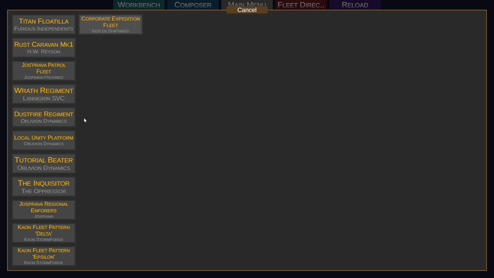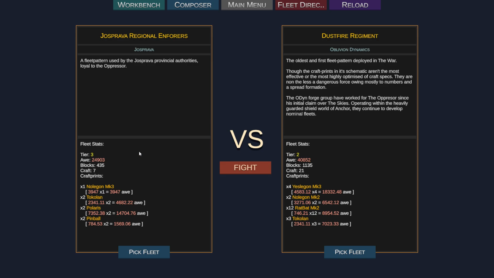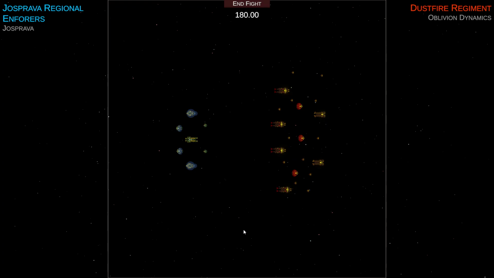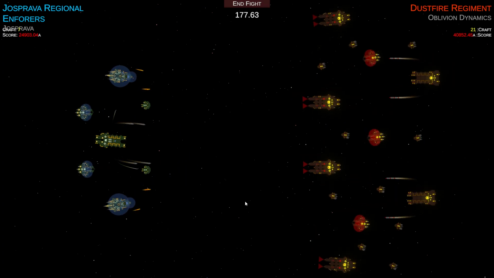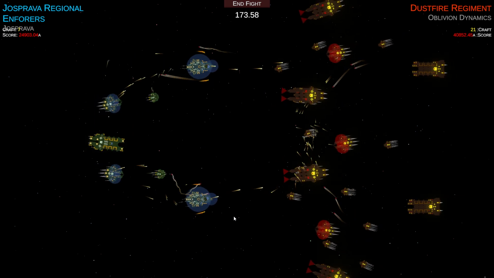So, let's take the Jos Brava Regional Enforcers, and let's put them against the Dustfire Regiment. Oh, hey, look, lore. You can read that if you care. Otherwise, yeah, there you go. So we can put 2 fleets against one another, so we can see exactly what they're composed of. You can see their awesomeness, blocks. I think we know which team wins, 21 ships versus 7. Oh, well, we can hit fight, and we can watch the Jos Brava Regional Enforcers fight against the Dustfire Regiment.